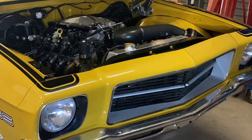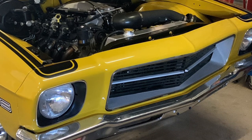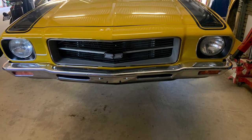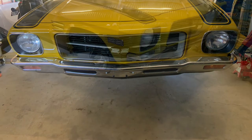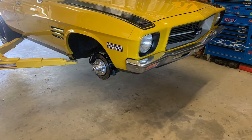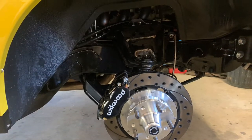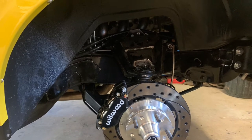Got it back home, put it up on the hoist, had a bit of a ride around and found it sitting a bit low. Got a new grill badge from Wormat Design — it's quite nice. Chucked in some new 550lb springs in the front end. Only had 375s in before, and after a quick drive it settled down a little bit too low.